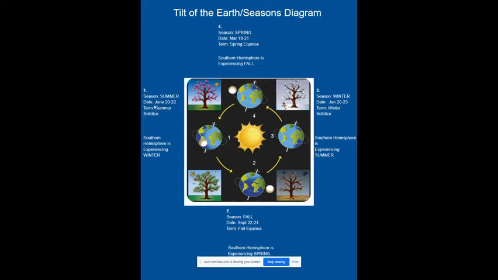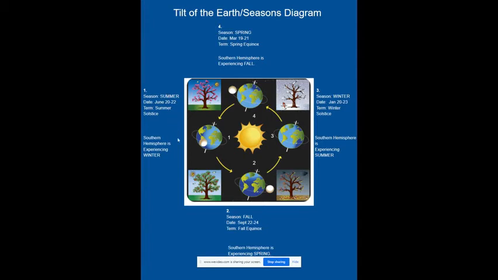So summer is marked on the summer solstice, and the summer solstice is going to be the longest day of the year, and that's when we mark summer. This happens between June 20th and June 22nd. These numbers shift a little bit here and there every year, kind of like how Thanksgiving is always on a Thursday, but some years the dates are going to be a little bit different. So the summer solstice is marking summer, and that is the longest day.